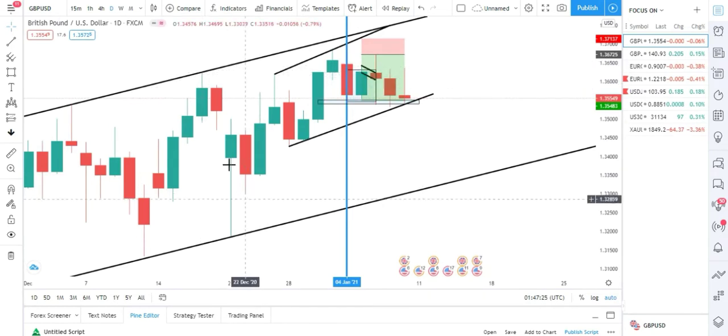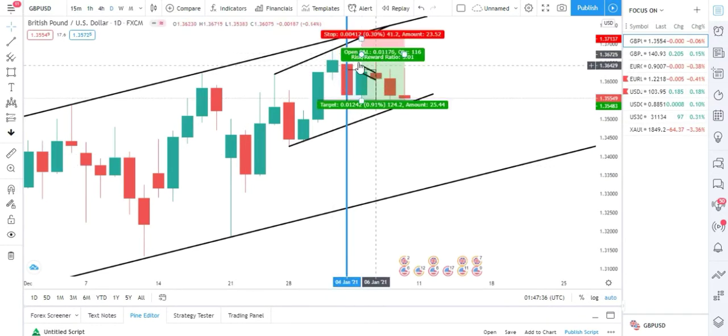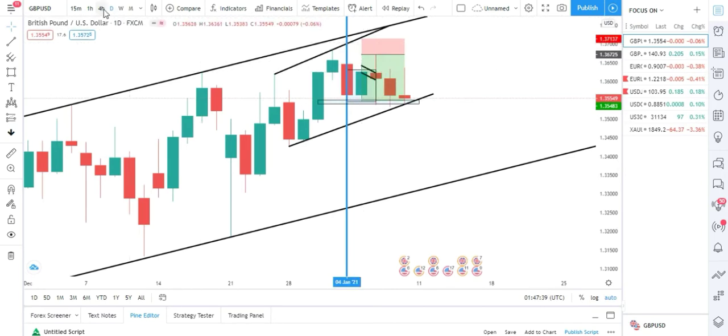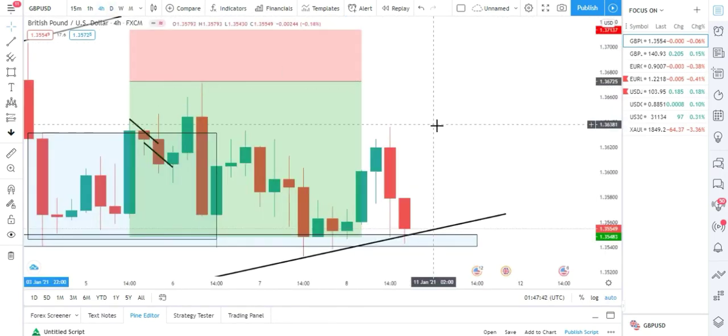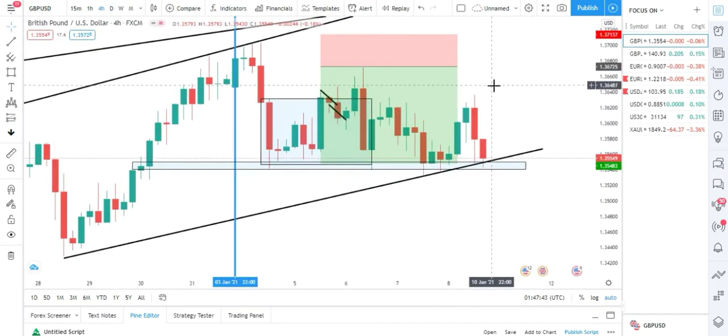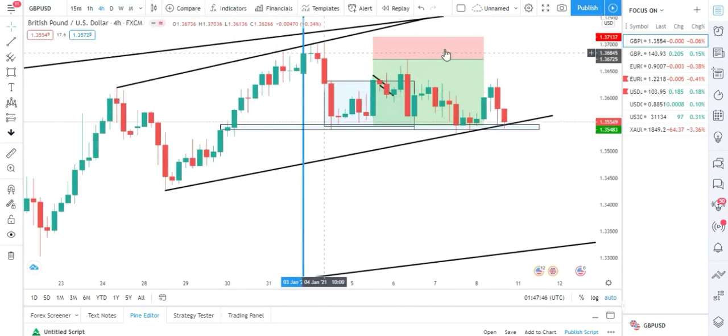So it touched here, then touched here, and then knowing that it touched here, obviously I'm waiting for it to come here to the resistance. So for me, it was a buy, right? But because of the current market, you always have to go to the current market. I was able to put it in a channel as well, which I never saw in the previous video.